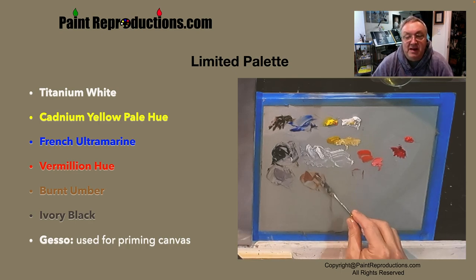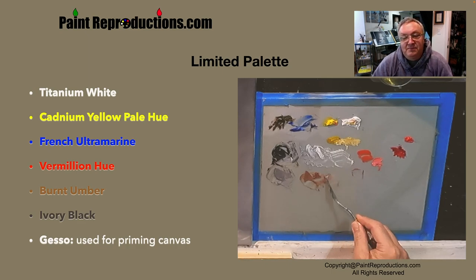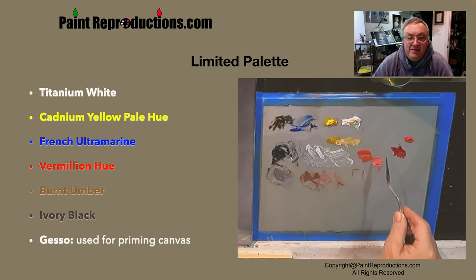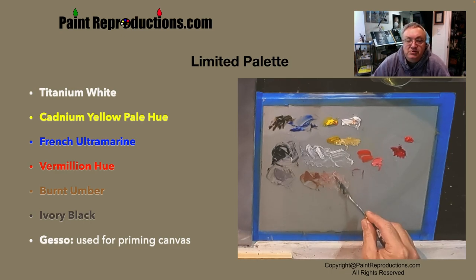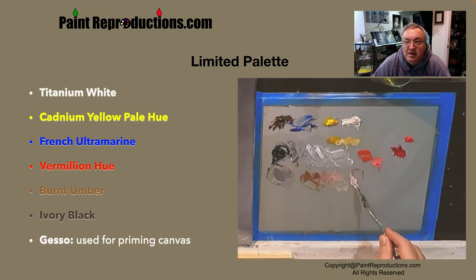All my colors are mixed, and when I mix them I mix different tones — the more you practice doing that, the easier it is. If you look at the little video here, you'll see me mixing up different colors. I'm mixing on the palette and checking the tones. You'll find you go through a lot less paint and you don't have to create every possible shade and have it wet the whole time on a huge palette — that all ends up being muddied anyway. You're just mixing what you need for that sitting, and then the next session you use your color checker to verify the colors you need and that's what you mix. So you're not dealing with a ton of paint, only using very little bits at a time.